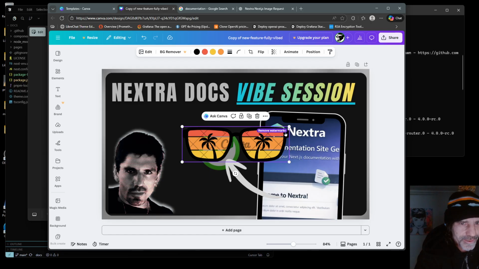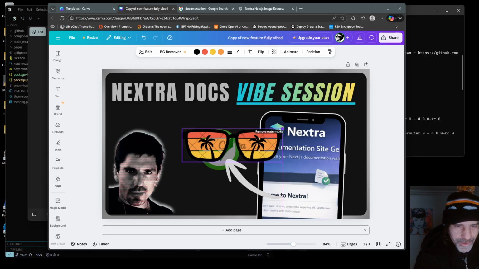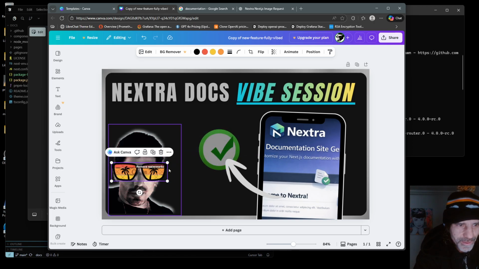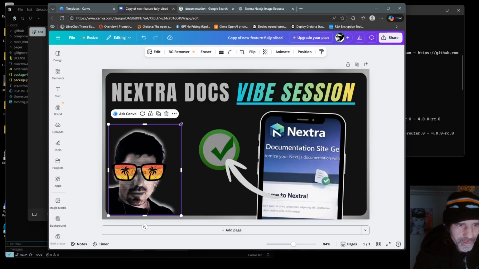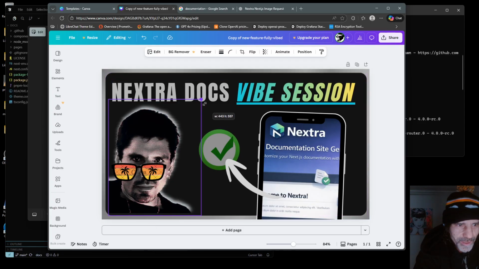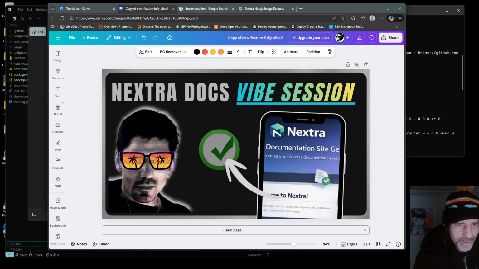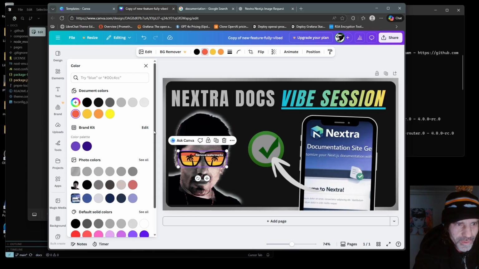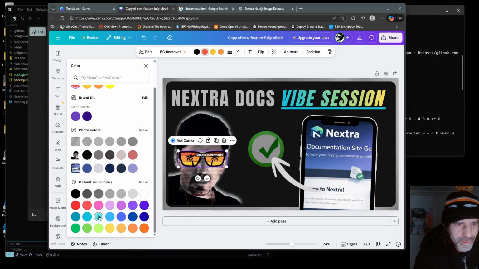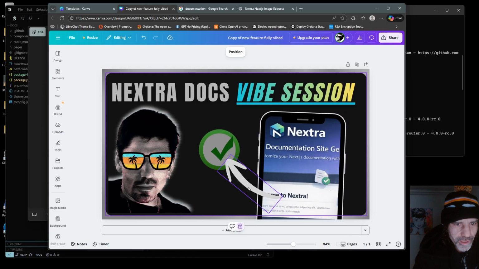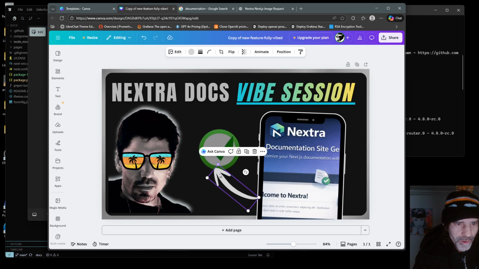Oh, this looks interesting. Oh, remove watermarks. Well, sometimes it's funny to leave the watermarks on there, and then it gets more attention. Because I don't have too much, maybe I'll just make me even bigger. I kind of like that. So I can actually change this color to blue. Like that. Then it matches everything. So Nextra Docs. So anyway, this is how I built a thumbnail.